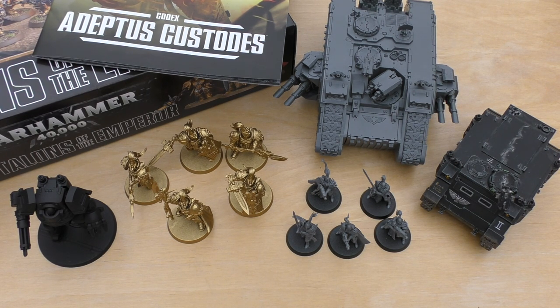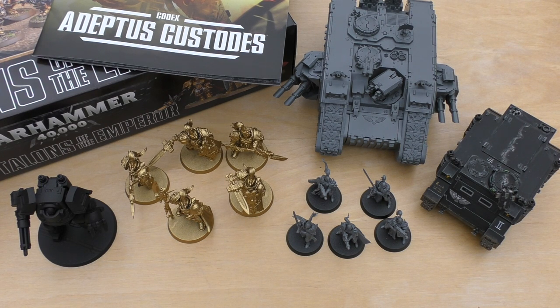In summary, it really depends on what camp you're in. If you're going to buy all these models anyway and want a small discount, go ahead. But if you're looking to bolster your Custodian Guard force or just want the codexes, I'd skip it — save your £95 and put it toward a Thunderhawk. I feel like something is missing with this set. I buy these things and give you my honest opinion. What are your thoughts? People have been very vocal on my unboxing already, so please put your comments below. Thank you for joining me today — the Emperor protects.